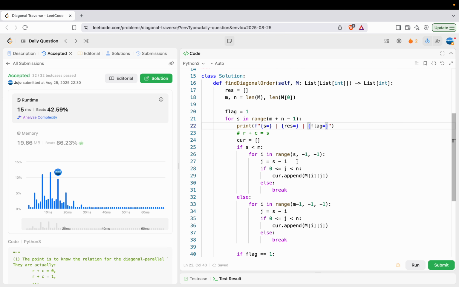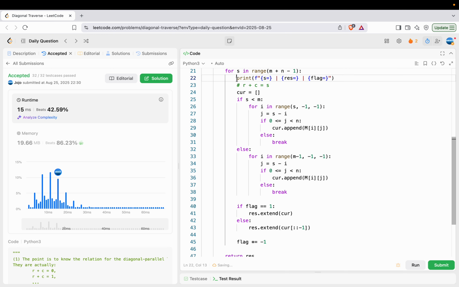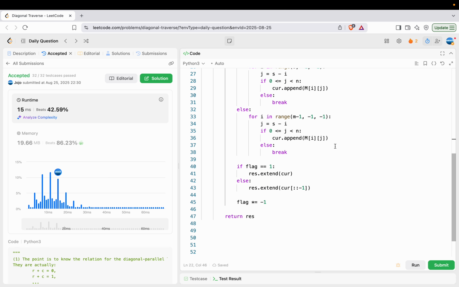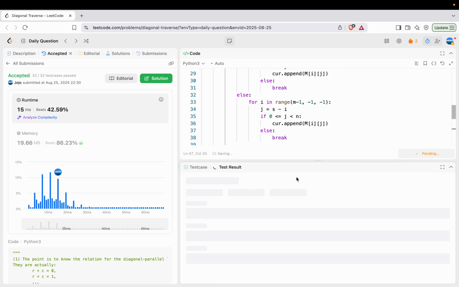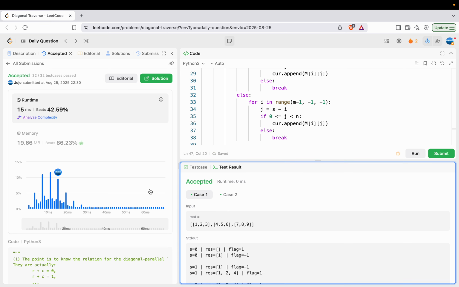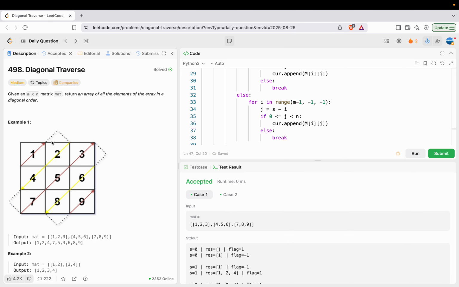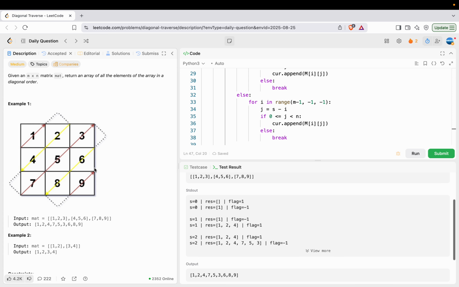Let me copy this part and put it here, and then print a new empty line. So here we can look at the first example. Originally, before you enter, s is 0. After you exit 0, the result equals 1.